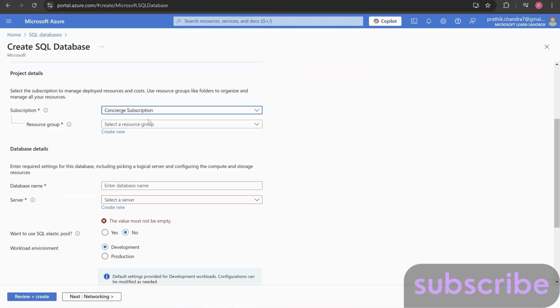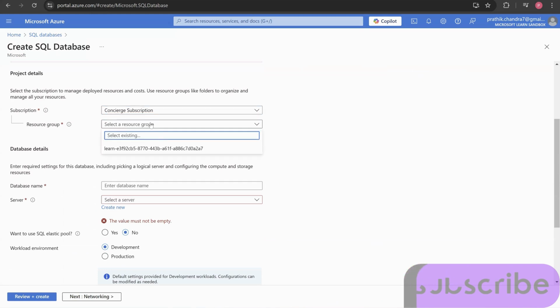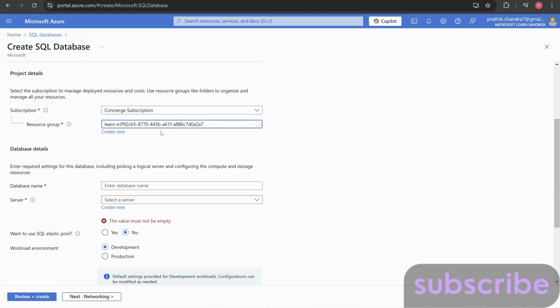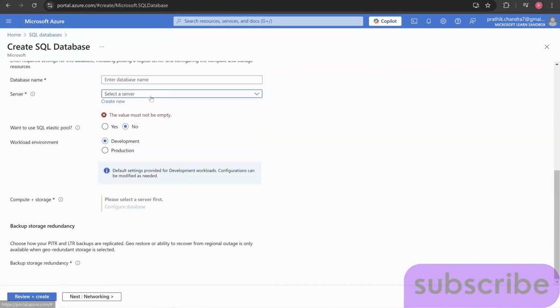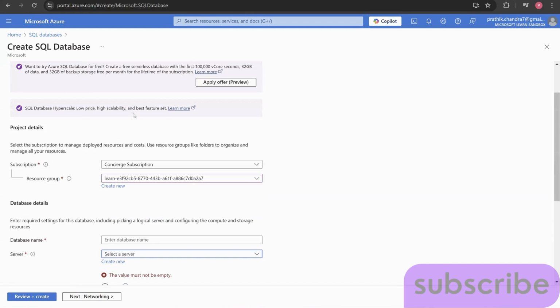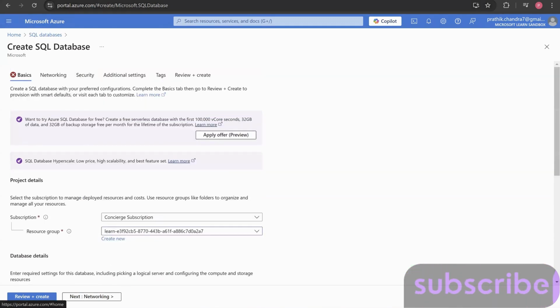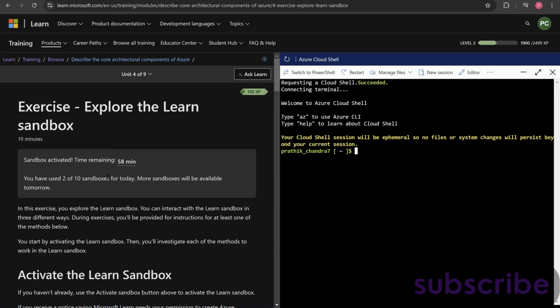Basically, a concierge subscription is nothing but, each time you activate a sandbox, a single resource will be created for you. Over here, click on this resource group, give your base name, choose a server, and create that. Once that is done, there is a timeline for your sandbox to get deactivated.